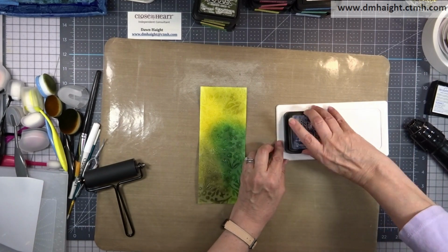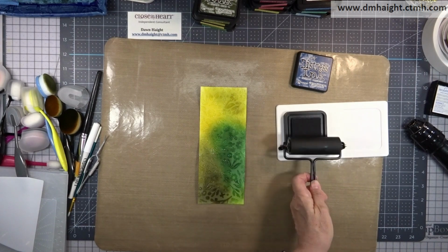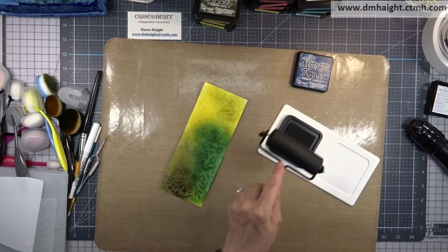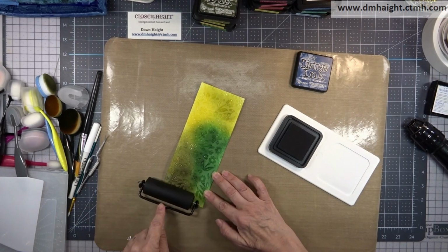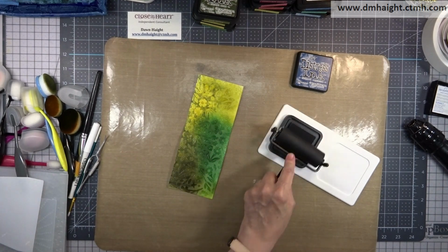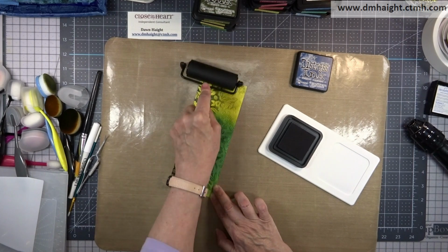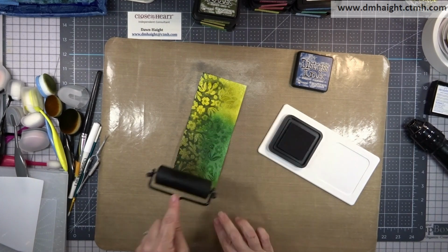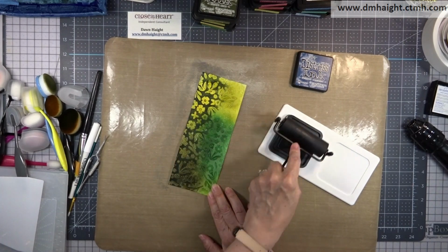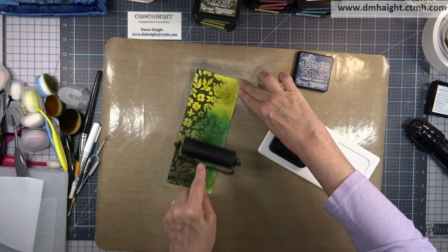Okay, so now my panel is all done, and I know it still looks like a mess, but just wait. I've got a brayer and some Chipped Sapphire. When you're using a brayer, make sure you go in the one direction. Don't go back and forth with the roll. Just roll away from you or towards you. Just choose which way you want to do it and stick with it. So I'm going away. So ink it up away and then push it away, pick it up, pull it back, and start over. And just keep going in the same direction so the ink lays down the same way that you picked it up.